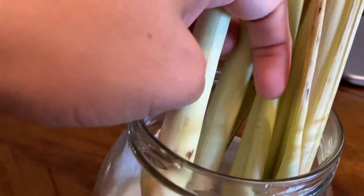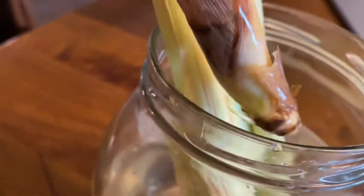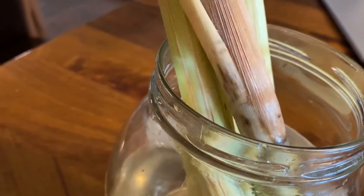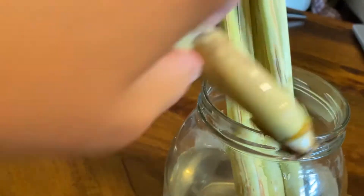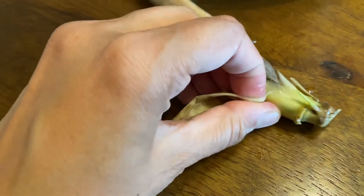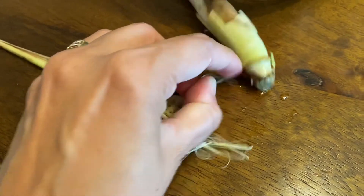Let me show you — this one is an example of the one that has its outer cover gone bad, and I'll just peel it off. It's hard to do with one hand but I'll try my best. Basically you just take the outer cover and peel it off — it smells really good. I'm going to do it as gently as possible because I don't want to disturb or break off any brand new shoots that are trying to grow.